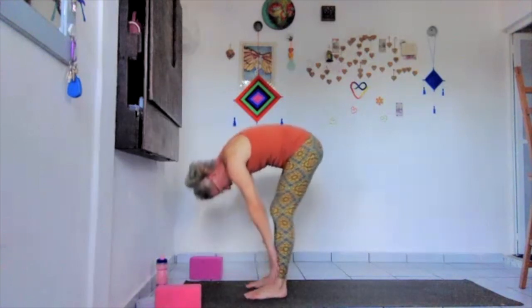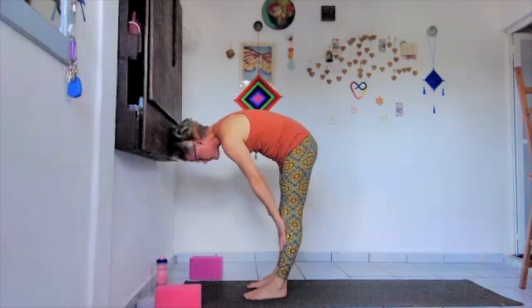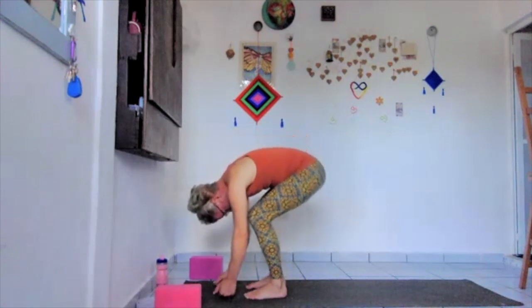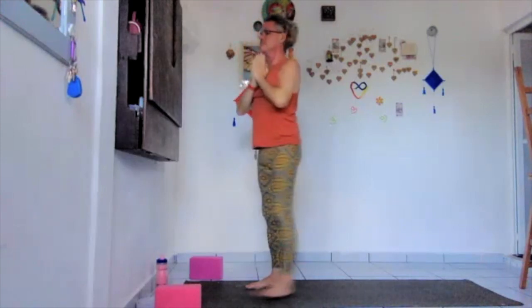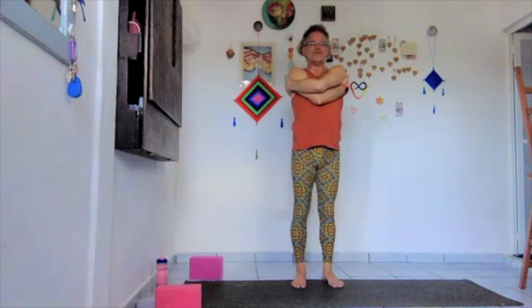Inhale, lift up halfway. Exhale, fold down. Inhale all the way up. And exhale, bring your hands to your heart. Inhale, reach out to the sides. As you exhale, you can reach for your shoulder blades and hug yourself, or take eagle arms if you like. If you take the eagle arms, reach your elbows and your hands forward and up.